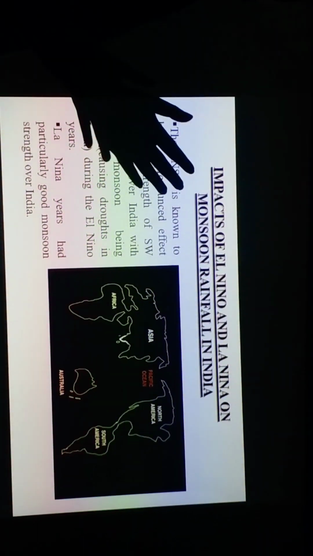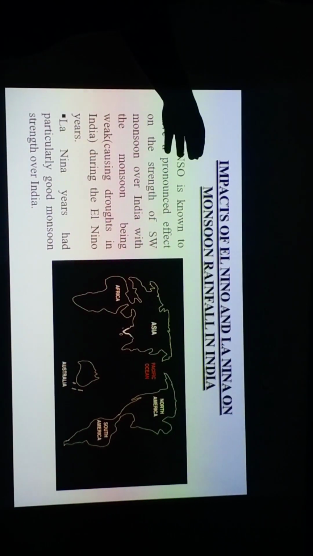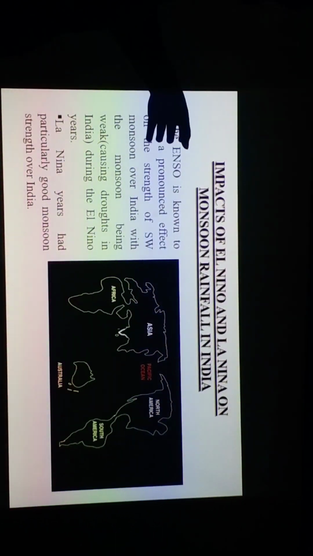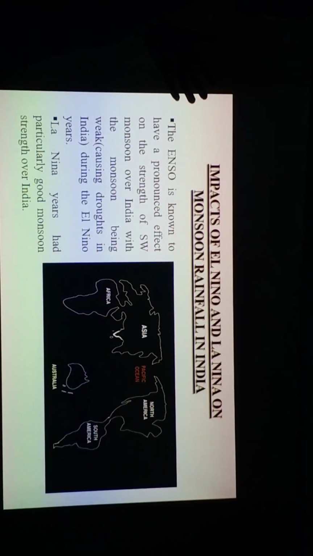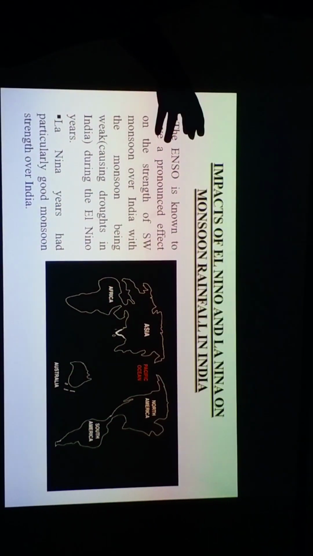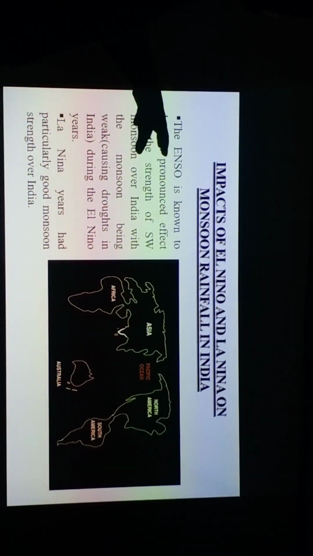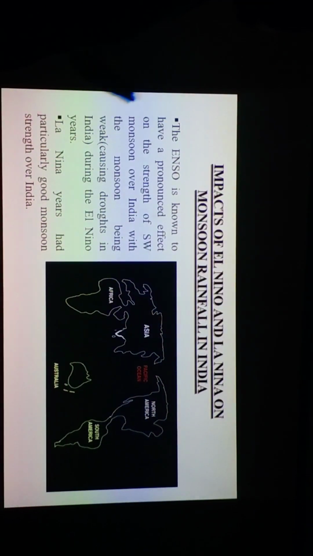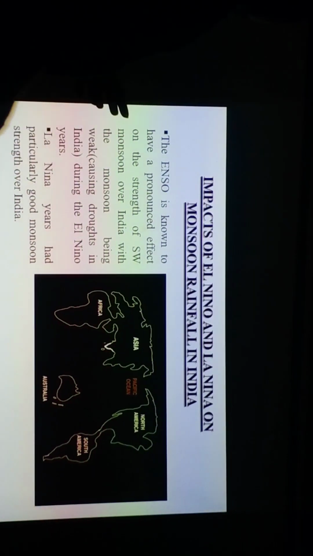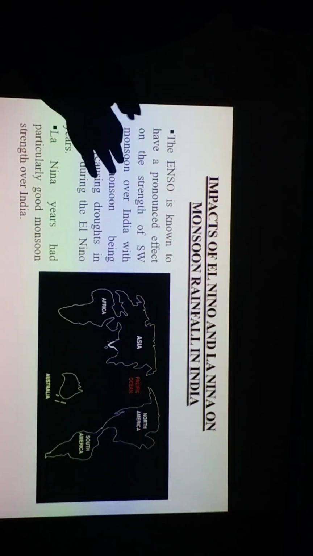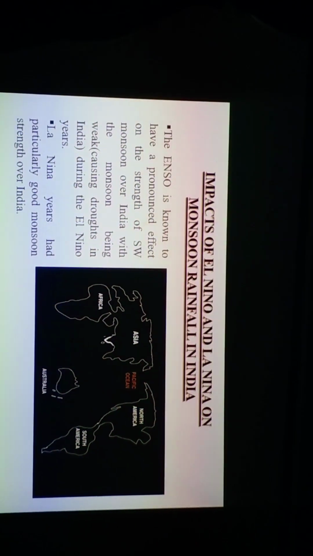But in the El Nino case, the trade winds get disrupted. There will be anti-Walker circulation, and that's why the westerlies will come into play. So the moisture will not get a push, the moisture content will be reduced, and everything will get reversed. There will be less moisture, and the precipitation rate will be lower than normal on the Indian side. So it is known for its pronounced effect on the Southwest monsoon in India, because drought-like conditions are received in El Nino years, and particularly good monsoon strength over India in La Nina years.